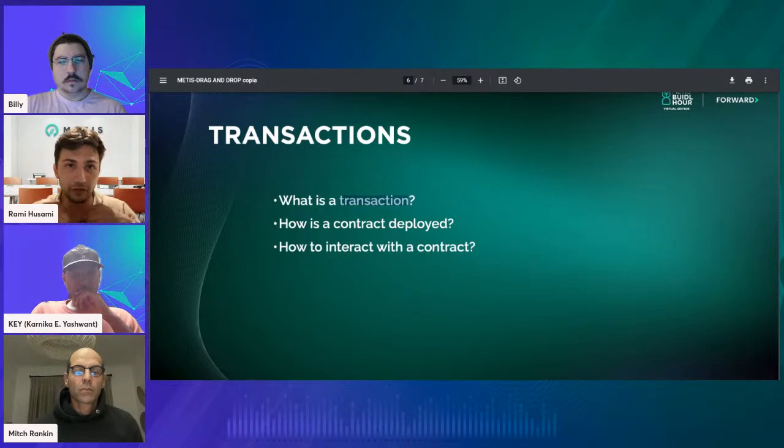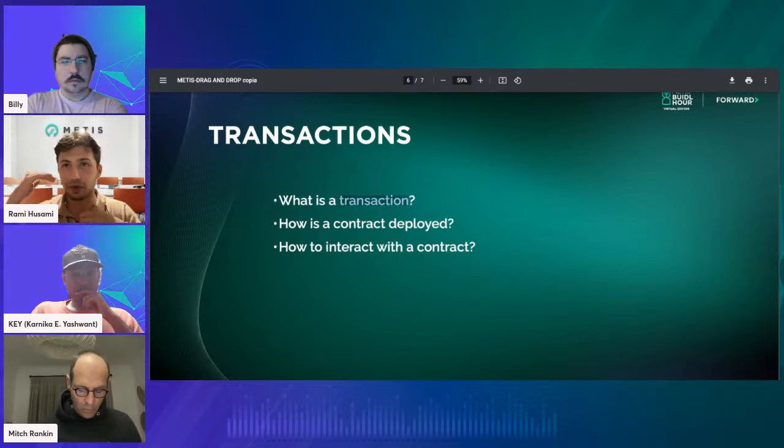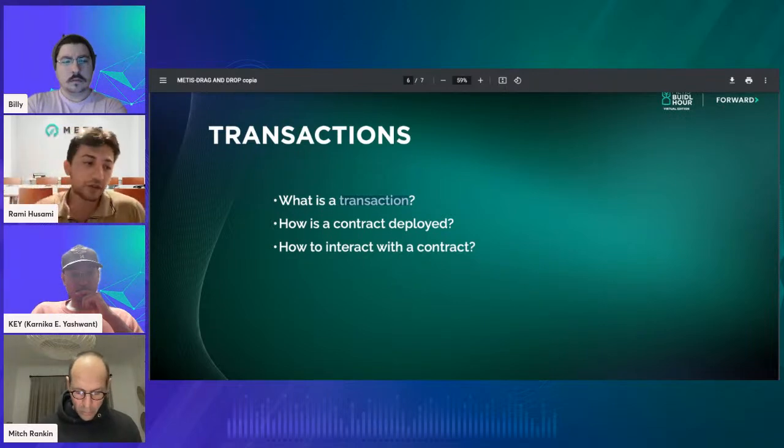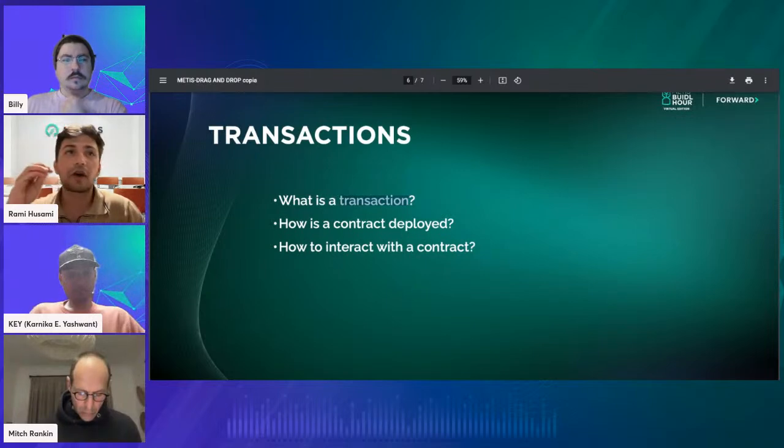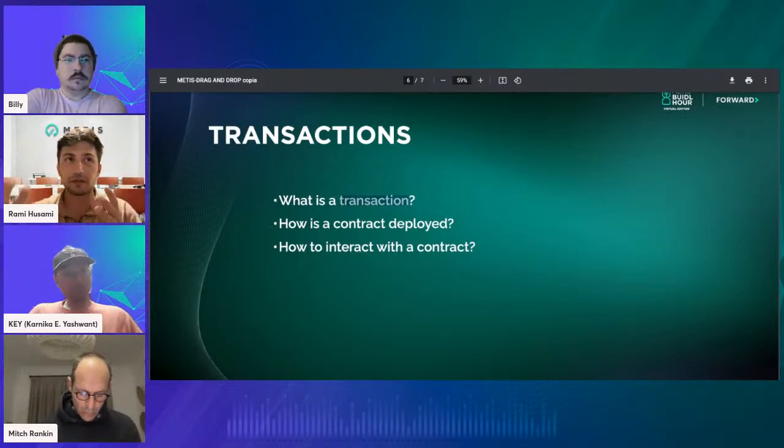It starts with a from, which is you. If you want to send a transaction, the from is you. The to is the person, address, or contract that you're sending to. The data would be empty if it's just a regular transaction, if you're sending just Ethereum or Metis. But if you're interacting with a contract or with a token, for example, you would have some data, which is the encoded function call. Or it would sometimes be a contract bytecode to be deployed to the blockchain. So yeah, these are the cases of transactions.